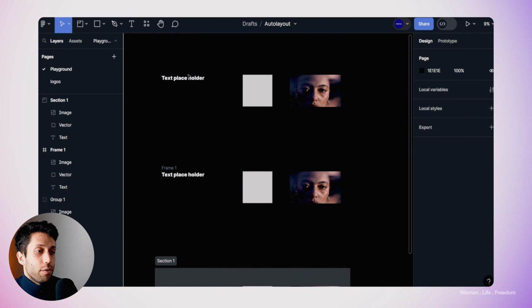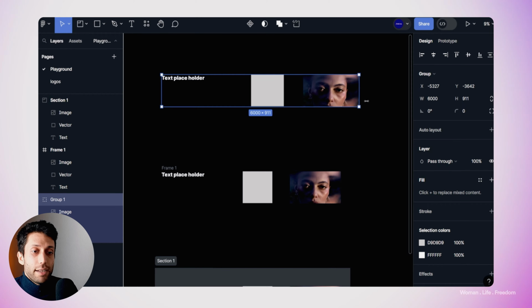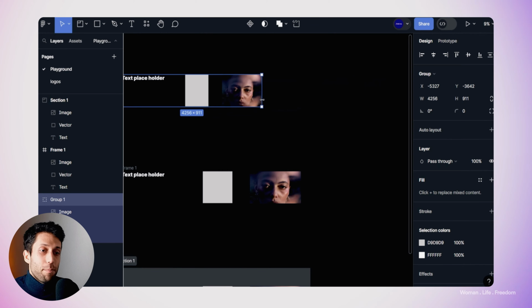Also for the position, I can drag and drop this image wherever I would like to have in my canvas. However, when we combine multiple layers with each other, we basically create one parent layer and nest multiple layers as child layers within that parent layer. And we create one relationship between these child layers themselves and with the parent layer. For example, here in the group, you see that we have some child layers and we have one parent layer. And if I start to resize the parent layer, we will see how it impacts the child layers. So there is some relationship.